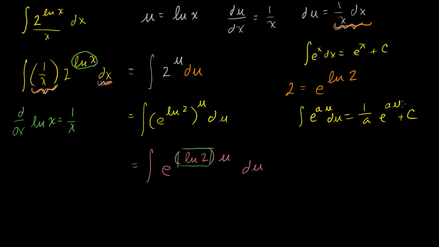This comes from this definition up here, and the chain rule. If we take the derivative of this, we take the derivative of the inside, which is just going to be a, we multiply that times the 1 over a, it cancels out. And we're just left with e to the au. So this definitely works out.